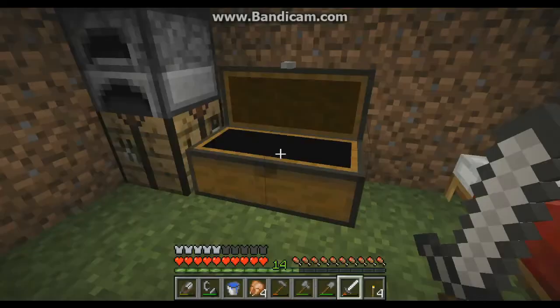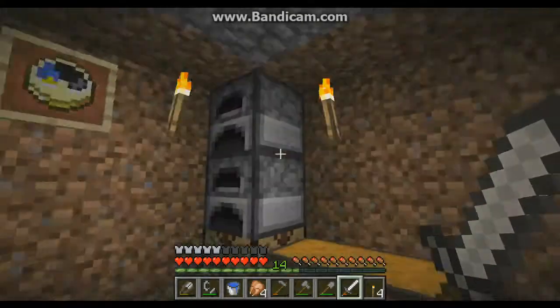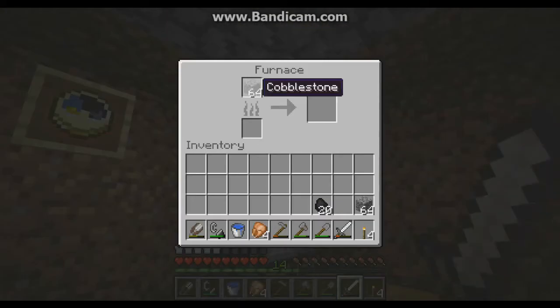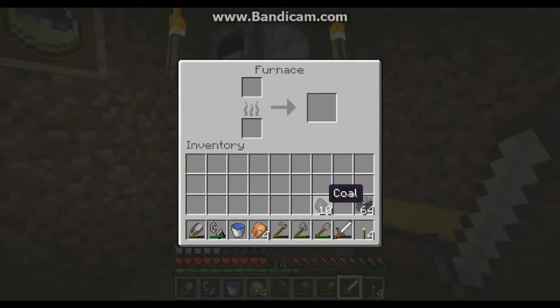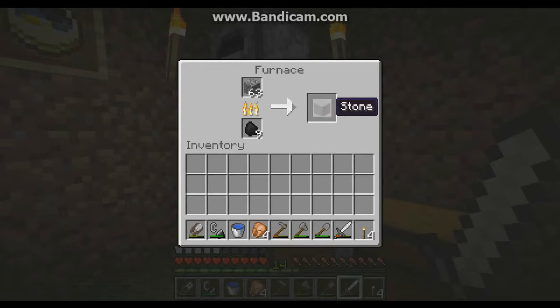I'm going to take some cobblestone and some coal. I could use cobblestone like I did in the roof right here, but I'm going to do something else. I'm going to put a whole stack of cobblestone in there. 64 is a stack. 8 coal per 64, because one piece of coal will cook 8 things. Alright, so as you can see, the cobblestone gets cooked back into regular stone, just like when we first mined it.